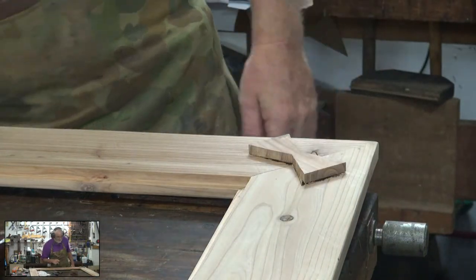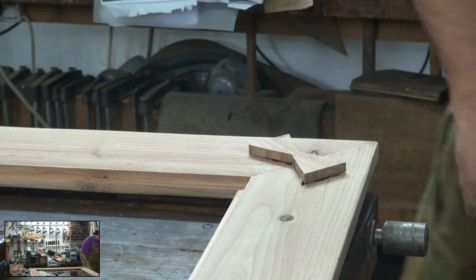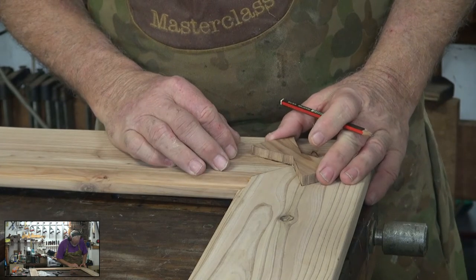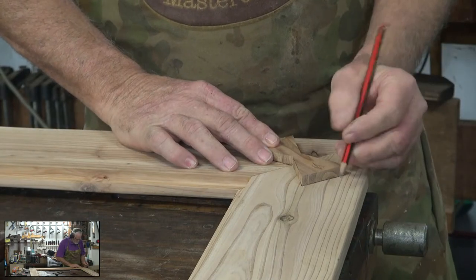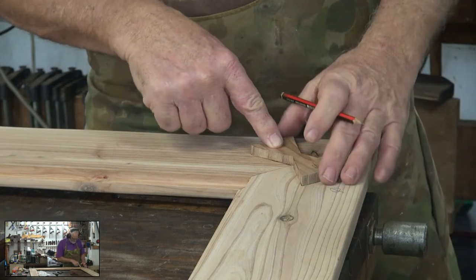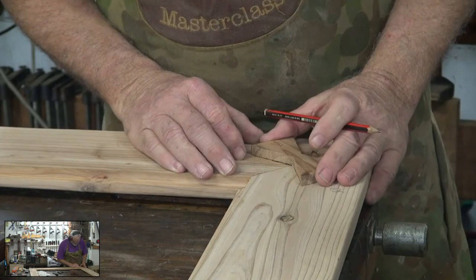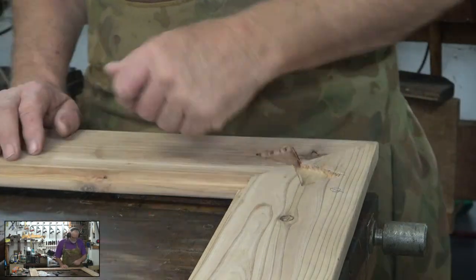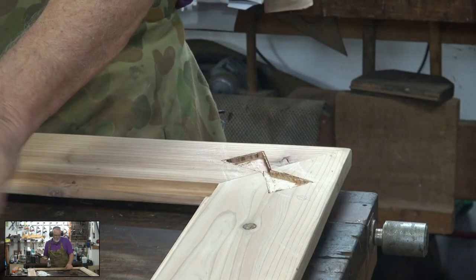The other thing, which I didn't do, which I will do now, is when you put it on and you cut it, just mark it with whatever you like and make sure that these two line up. That way you don't run the risk of putting it in the wrong way. And what happens, you think it's the right way and you hit it with a hammer, then you get frustrated and you hit it harder with a hammer and you break the joint. So, okay.